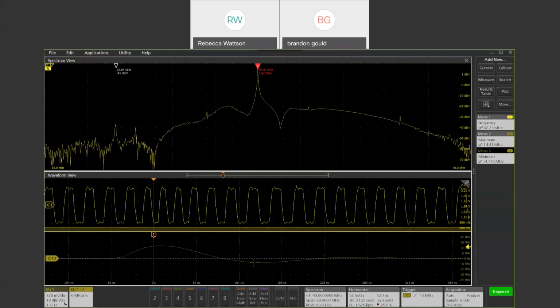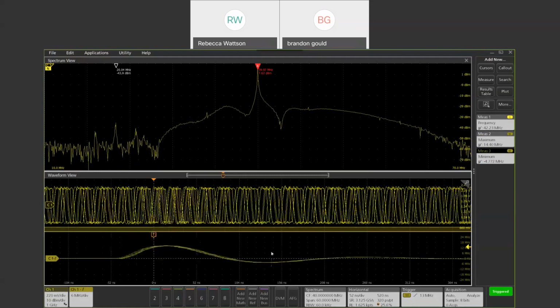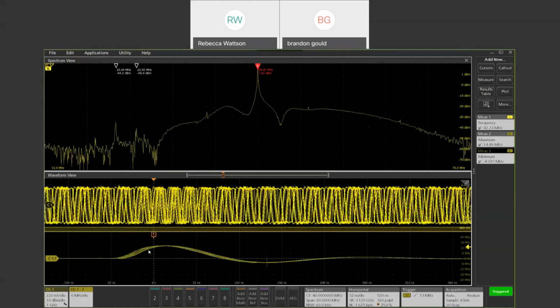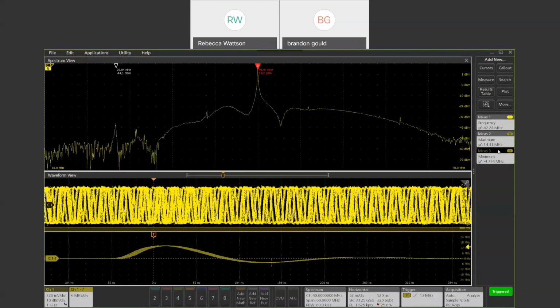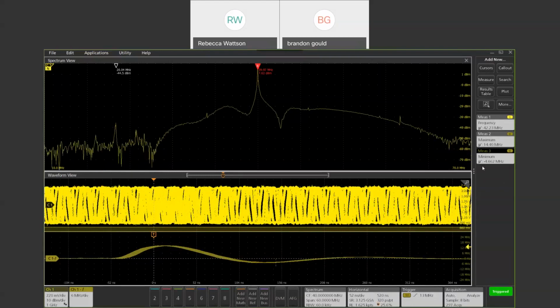And so what I'm seeing here, if we turn on infinite persistence, is this behavior where the clock overshoots, right? It should be at 40 megahertz here. It overshoots and goes all the way up plus about 15 megahertz, up to 55 or so megahertz, which could be messing up all sorts of serial communications or any of the other items in my system that are depending on this clock to be steady at 40 megahertz. And then it undershoots here as it tries to get back to its 40 megahertz behavior. It undershoots to about 4.5, 5 megahertz below its expected value.